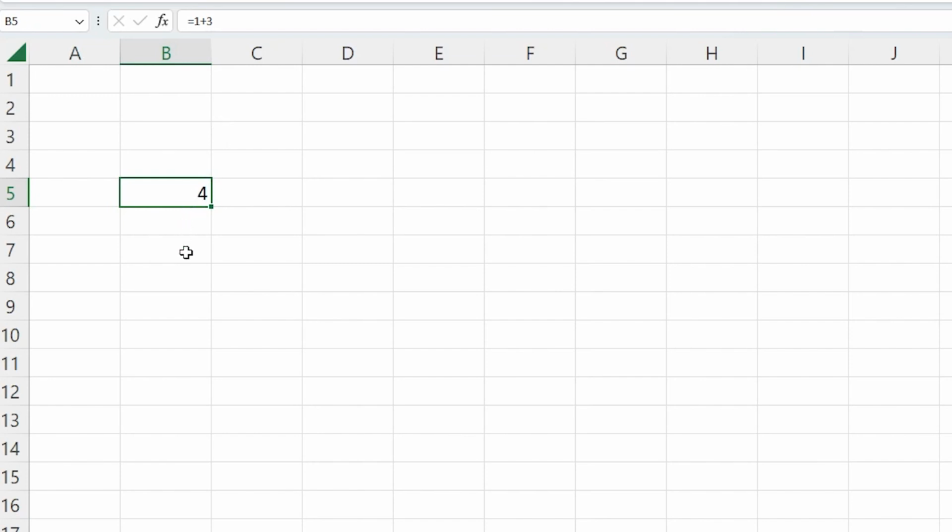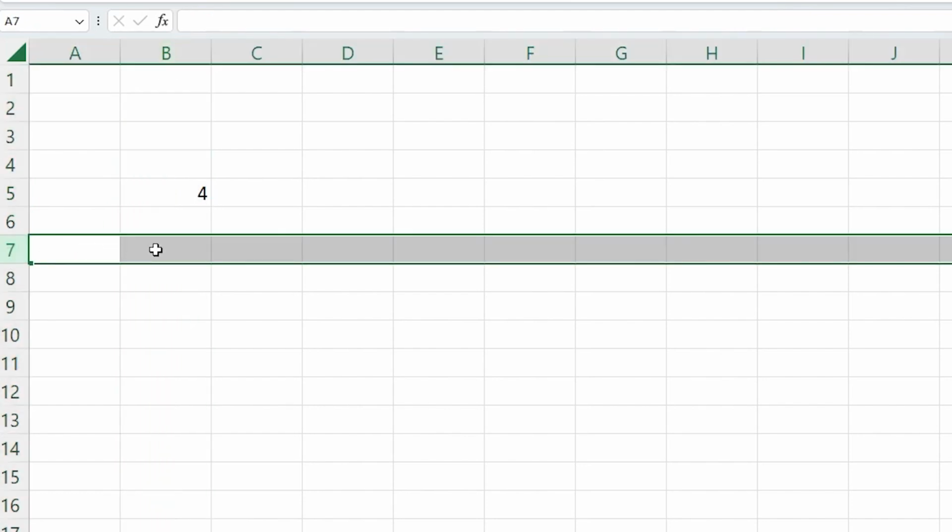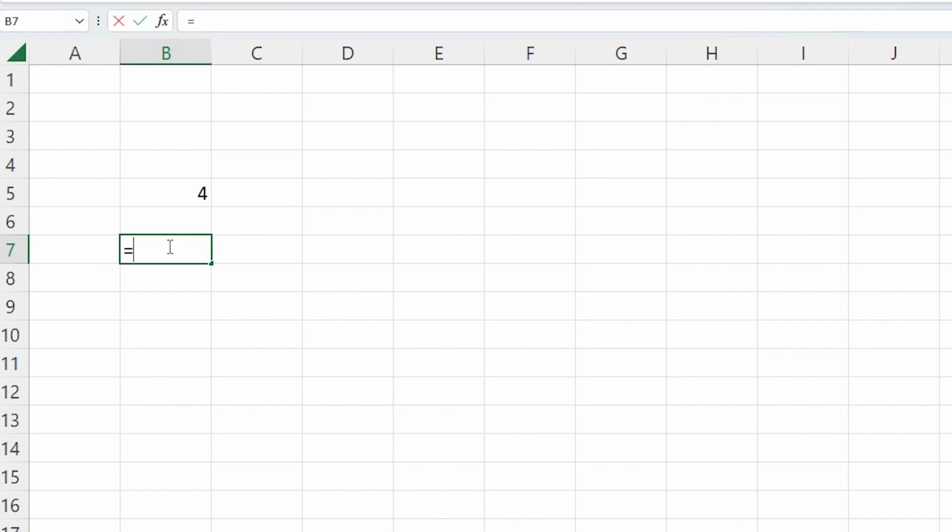So let's do another simple computation. Let's say we want to subtract 5 from 50 and return the result in cell B7. So how do we do that? This is column B, this is our 7, and so we first, again, type the equal sign, and then we type the 50 first, because we are going to subtract 5 from 50, then our minus sign and then 5, that was our instruction. Once that is done, we just hit enter and we got 45. So 50 minus 5 gives us 45.